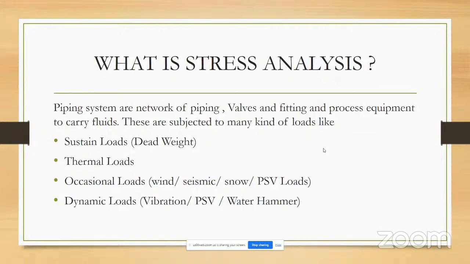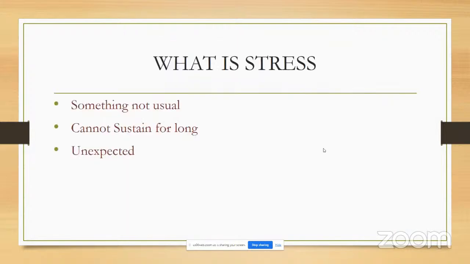For example, if you are having a tank with supports in the earth, and suddenly the earthquake happens, the soil properties will be eroded and it will come down. So depending on the tank weight, it will go down. So it is unexpected. So in the first slide itself, I told you that something that is not usual cannot be sustained for a long time, and unexpected is stress.